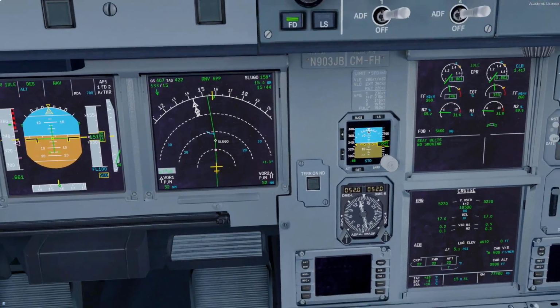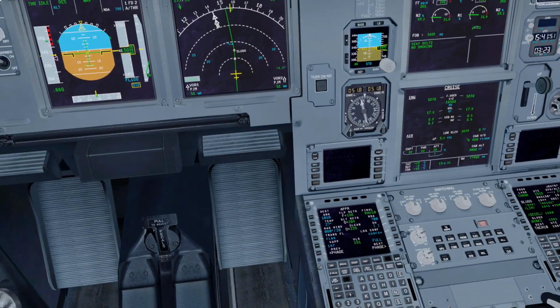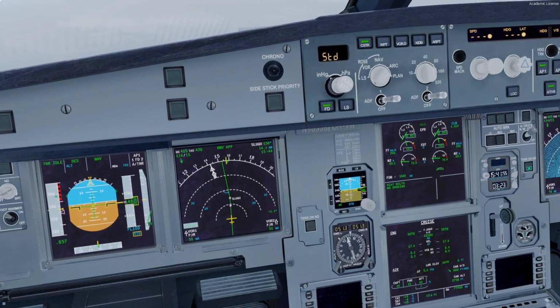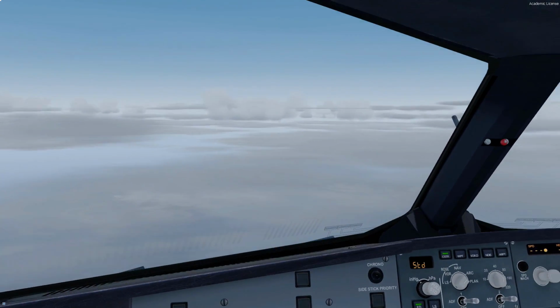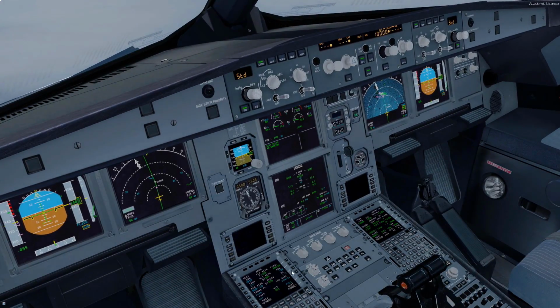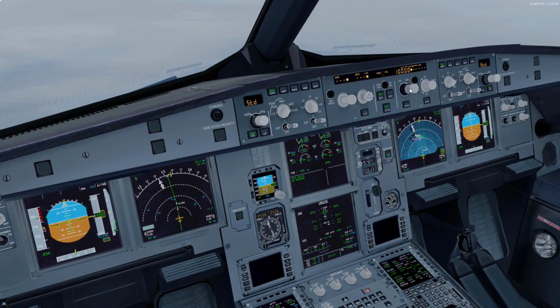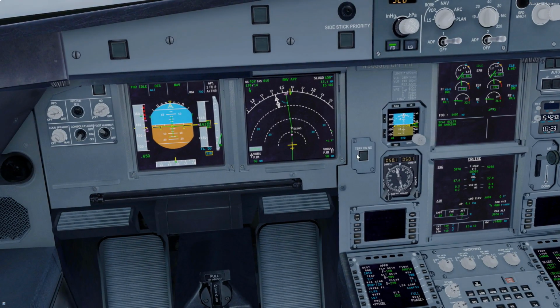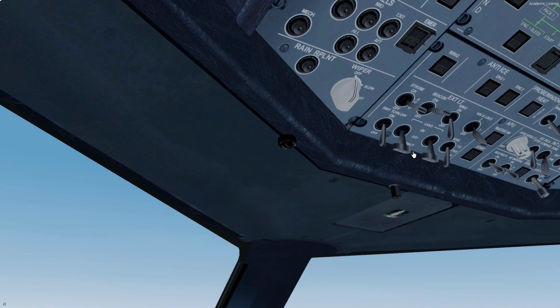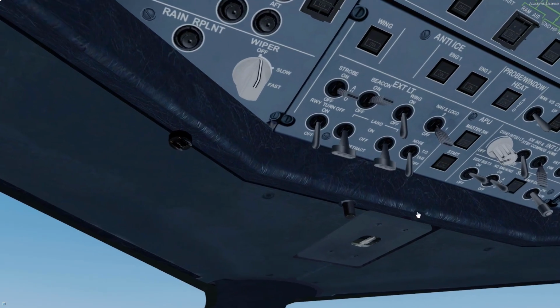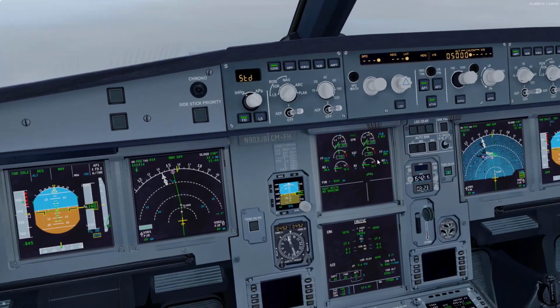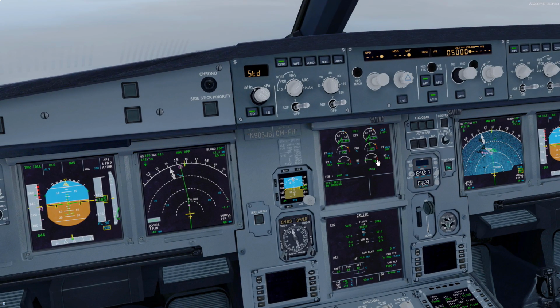So yeah, 6,500 feet, and it's really cool, the FSLabs grabs the transition flight level for you. It's like PMDG and Aerosoft, and I think the Aerosoft does grab it automatically, but PMDG doesn't do it. Maybe it's just the Boeing, not PMDG. Anyway, let's bring this down to 5,000 feet. So, passing 10,000 feet, we'll set the landing lights to on, just the landing lights. And then we get the nose and the turn-off lights once we get the gear down, close to the ground.